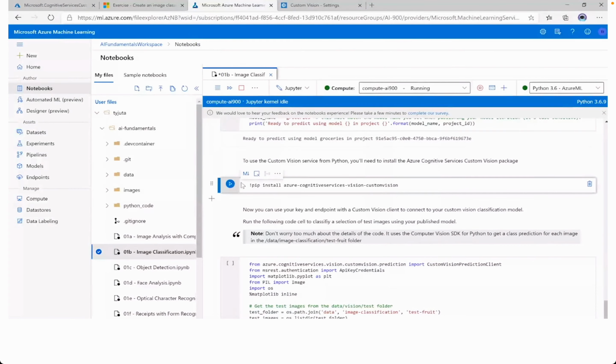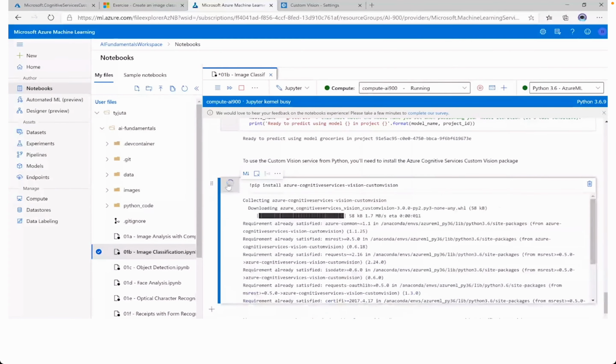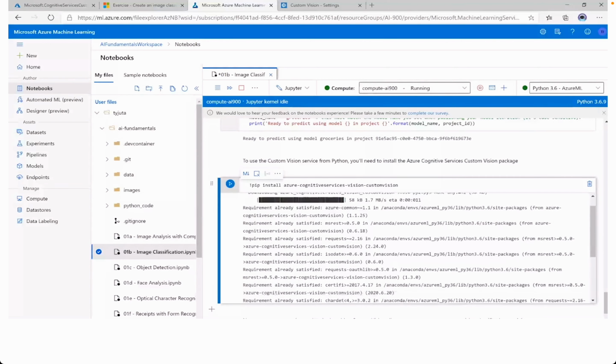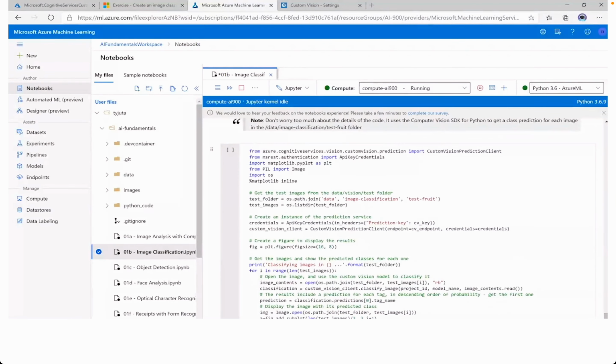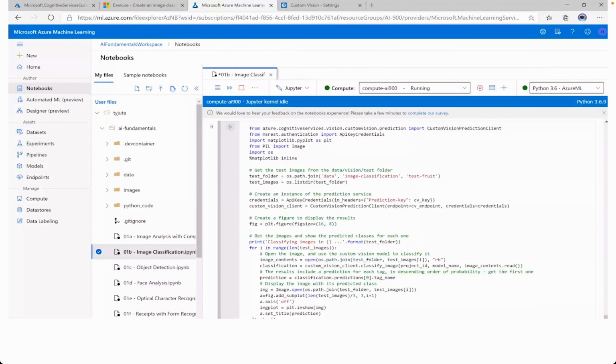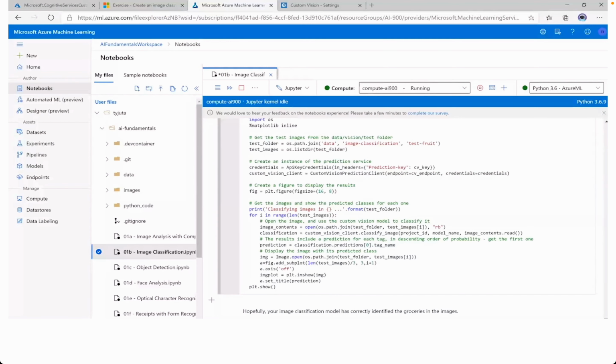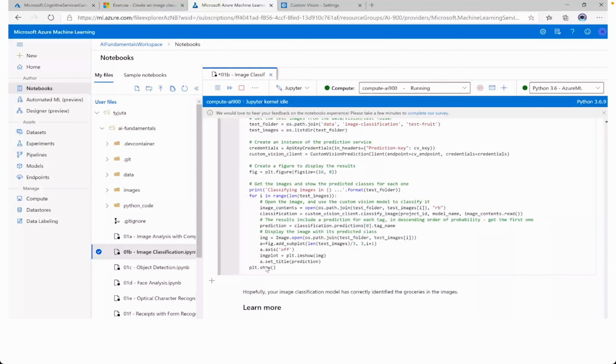So I'm gonna install some things here, because you'll need some custom Python packages for this. But you don't really need to understand this now. You'll just need to run this code. And as you can see, it's actually already installed, so I didn't even have to run it. Okay, and here what it will do, this is a box of code, and let me just quickly walk you through it. It will take some images and basically in a loop, it will predict those images. And then it will show me a little plot.